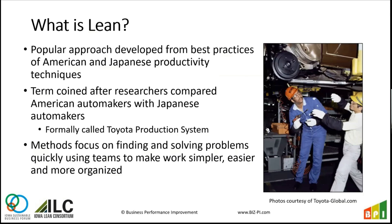First, this term Lean — where does that come from and what does it mean exactly? There's a lot of confusion. People get a bad connotation around that term — it sounds like it's going to be a cost-cutting measure, like we're going to trim up the fat in our organization. That's not really what it was intended for. It actually came out of research done at MIT when they were studying American automakers versus Japanese automakers. They looked at the differences and said the Japanese automakers look like they're doing things leaner — less inventory, less chaos, things run smoother, more consistency.